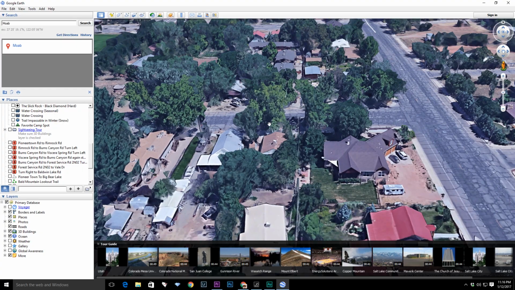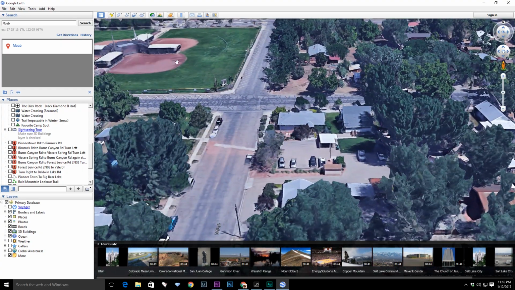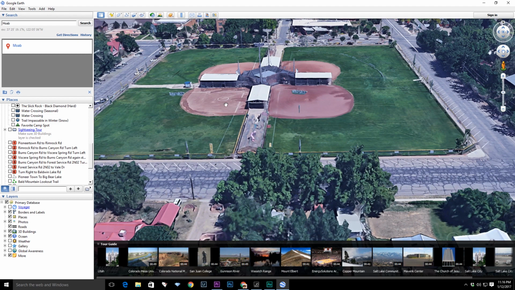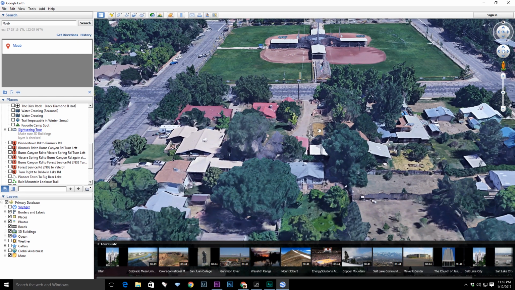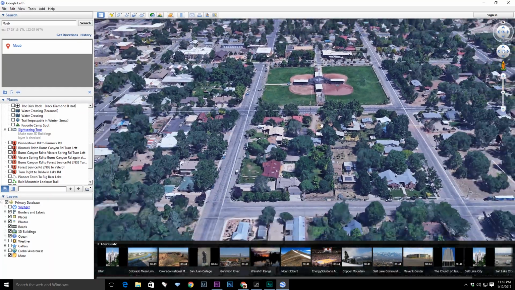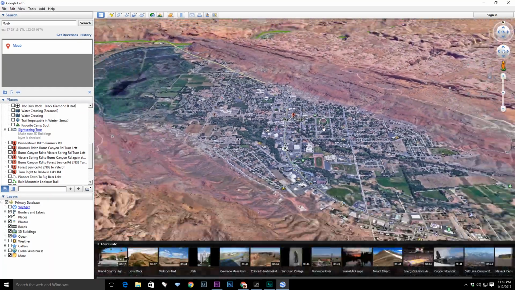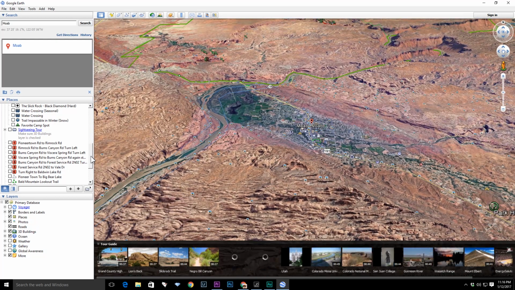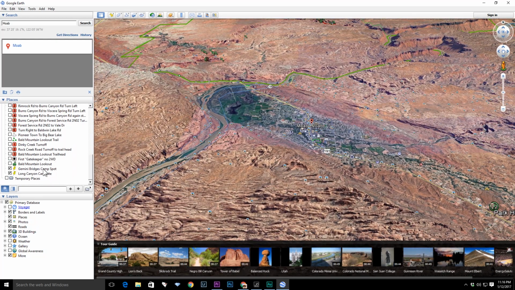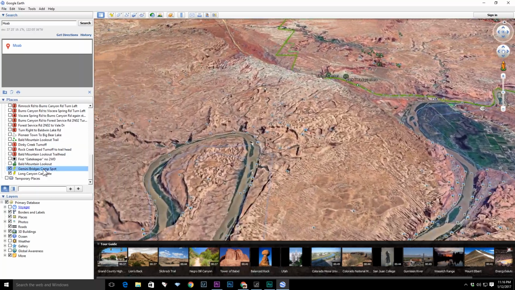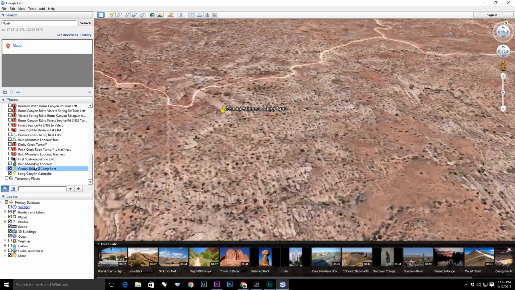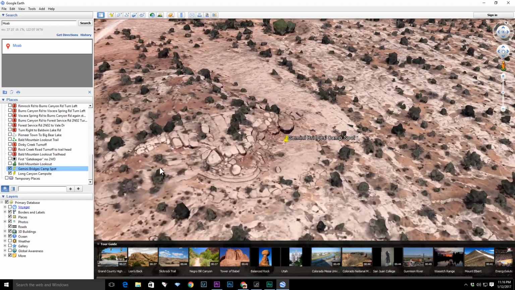Really amazing. Now, different areas of Google Earth have different levels of detail. It's not all this detailed, but we know as time goes on, it's just going to get more and more detailed. Now let's take a look. I'm going to take you to a couple of the campsites that Corey and I recently went to, and we're going to start out at our campsite at Gemini Bridges. I've saved the location, so I just double-clicked on it, and now we're going to zoom right there.